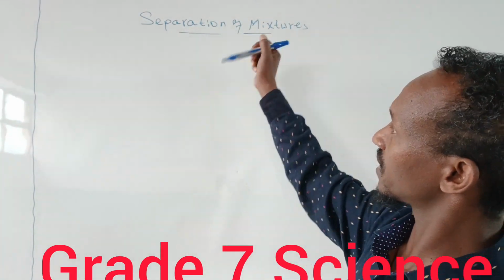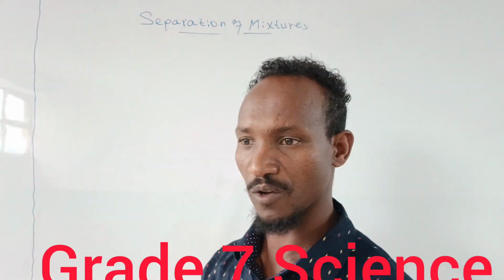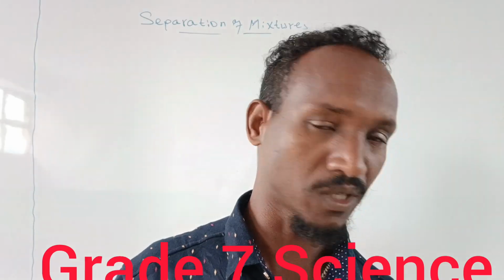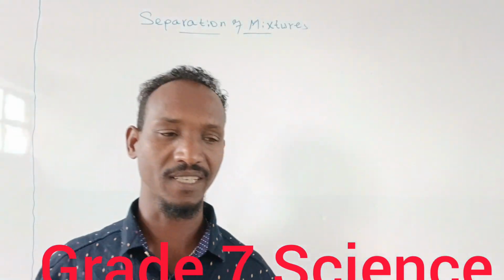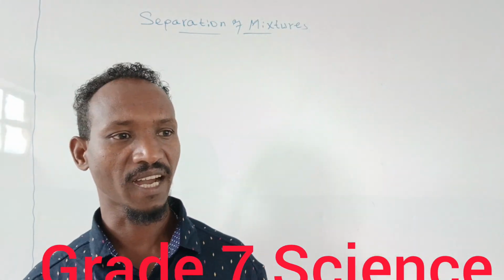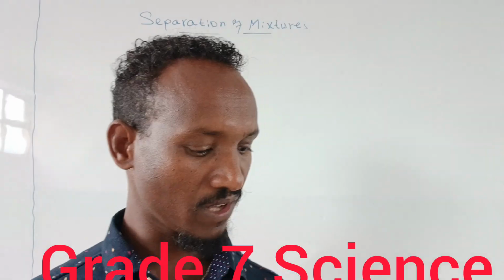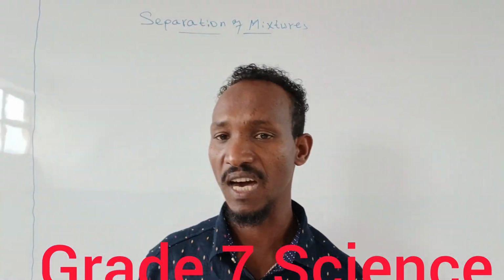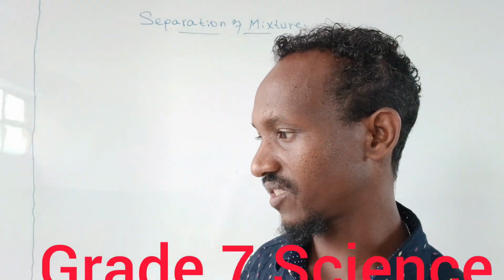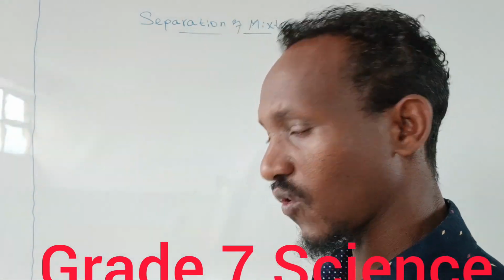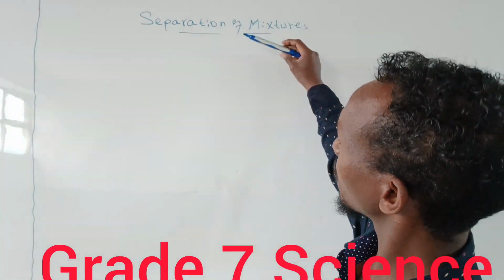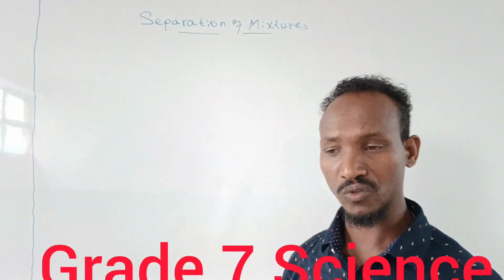When it comes to separation, there are different types of separation methods or techniques that are applied to mixtures to separate their useful components. The most common ones are hand picking, sieving, weaving, magnetic separation, decantation, evaporation, sedimentation, distillation, and so on. These are the most common and known methods used to separate mixtures into their useful components. So, what are the techniques that separate mixtures into their useful components?